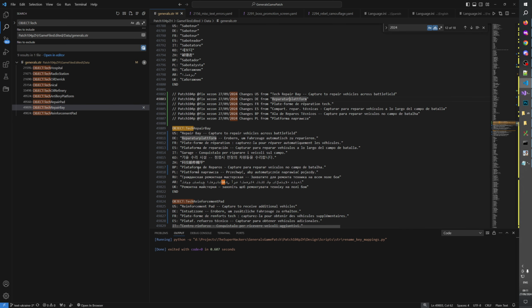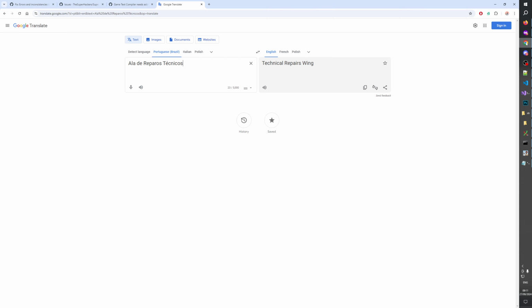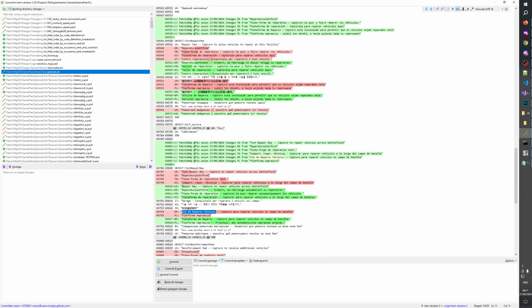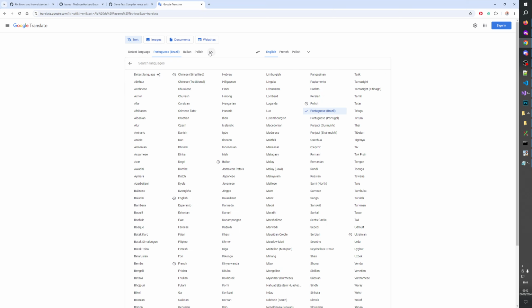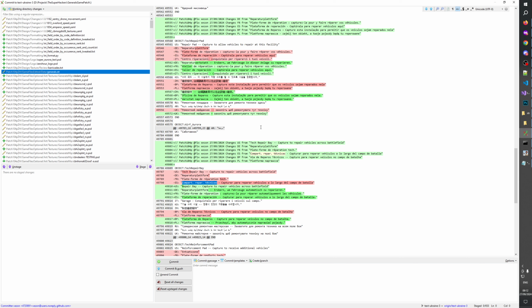Okay, whatever that means. What was the other? Técnicas. What did this mean? Spanish: share repair techniques. Share repair techniques.